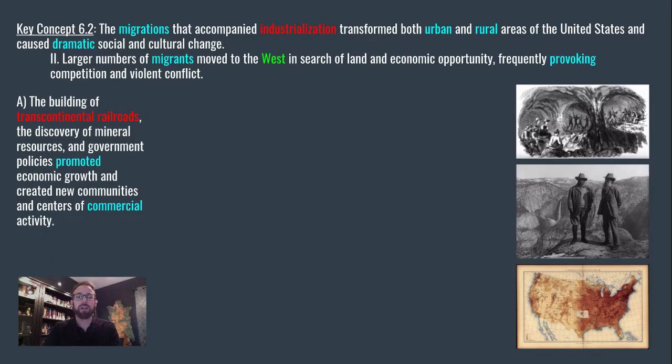Okay, so the first thing to talk about is what's going on with this topic in general. We've talked about the Transcontinental Railroad before, and I don't really have too much else to say about it here, except that it had been built from before the Civil War till after the Civil War, and eventually, I think it's 1869 when it's completed. Remember, the Transcontinental Railroad isn't the idea of just one railroad that goes from point A to point B across the continent. It's many railroads connected with each other that made it possible to use railroads to get across the country, mostly built by Chinese immigrants, finished in Utah in the 1860s.